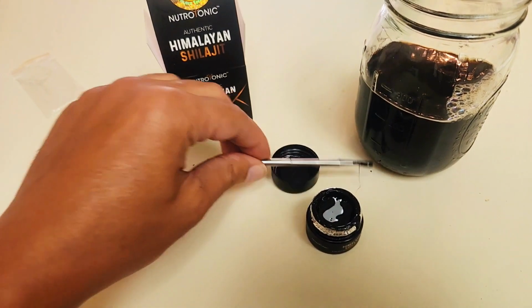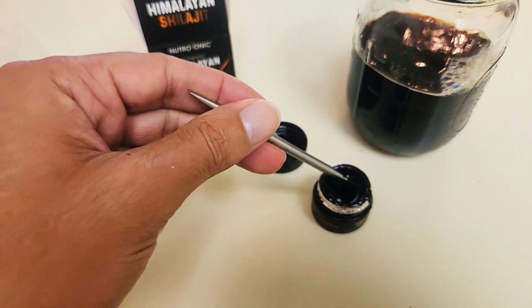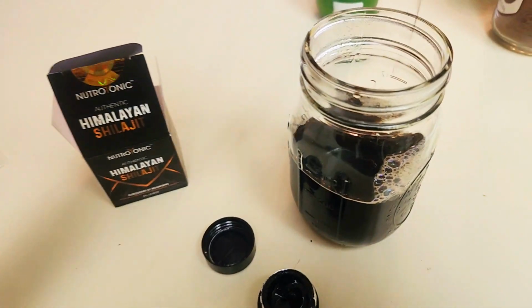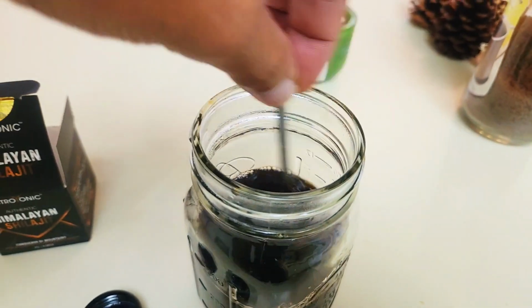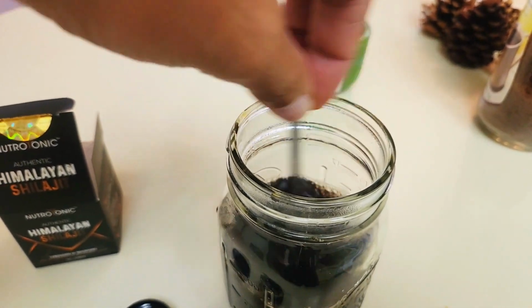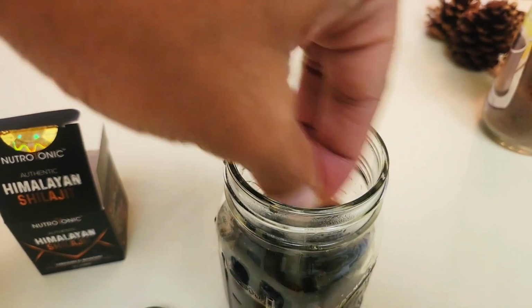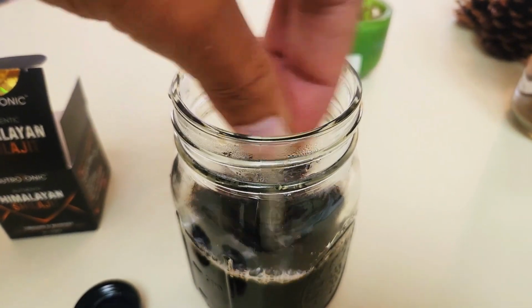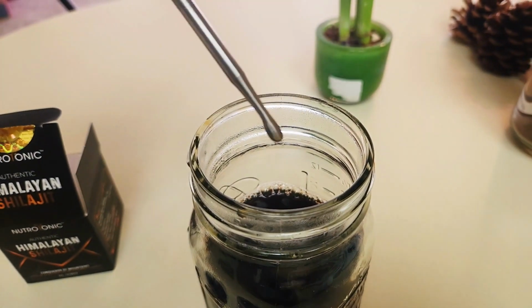So you just have to grab a little spoon that it comes with, right? And what you're going to do is keep moving it around. And because it's hot, the resin will melt away and it will blend with the coffee. That way you can enjoy your coffee without feeling guilty, right? And that's it, it disappears, okay?